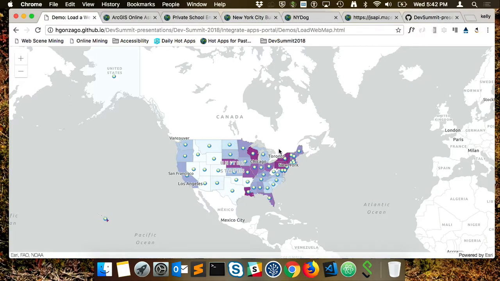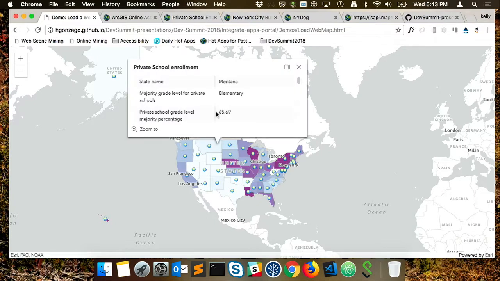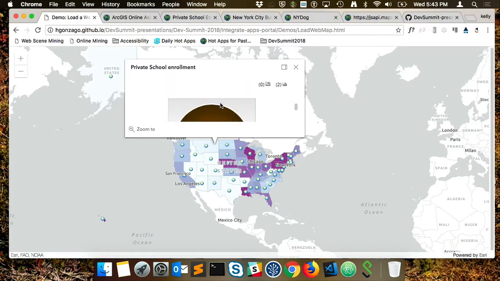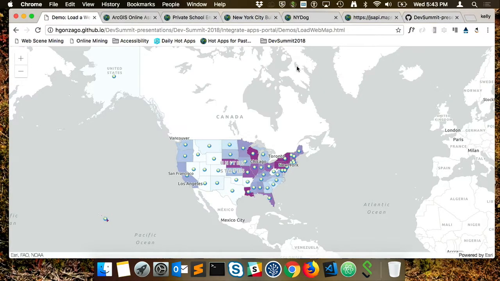So this is that code snippet, a live version of it. Again, all these demos are available in the GitHub repository, so you can go investigate the code and look at it. But we can see that it's got the same symbology that was defined in ArcGIS Online. If we click on the pop-up, we see that we have our chart, same pop-up fields. It's using the same extent as the web map was saved in ArcGIS Online. So all that information carries over. It's stored in the item's JSON and read by the JavaScript API and rehydrated into this map.